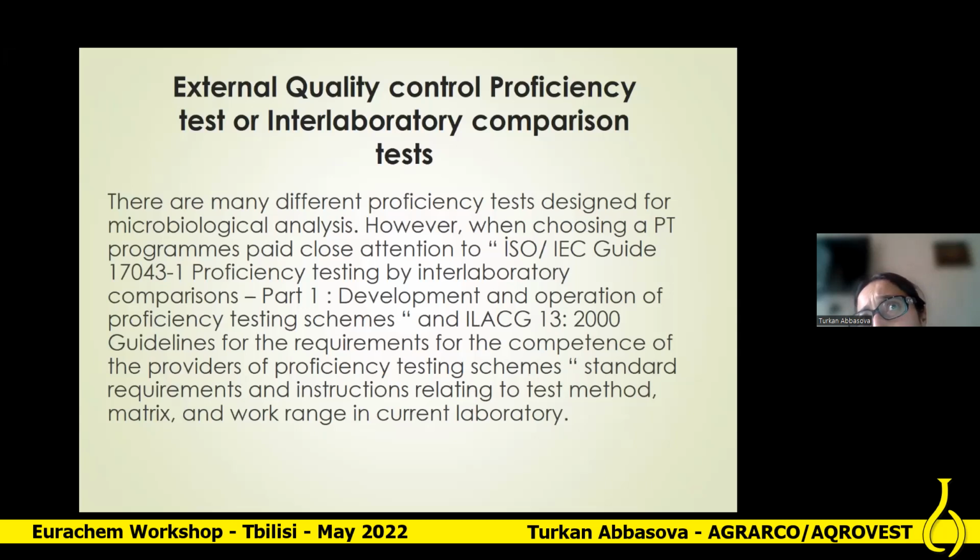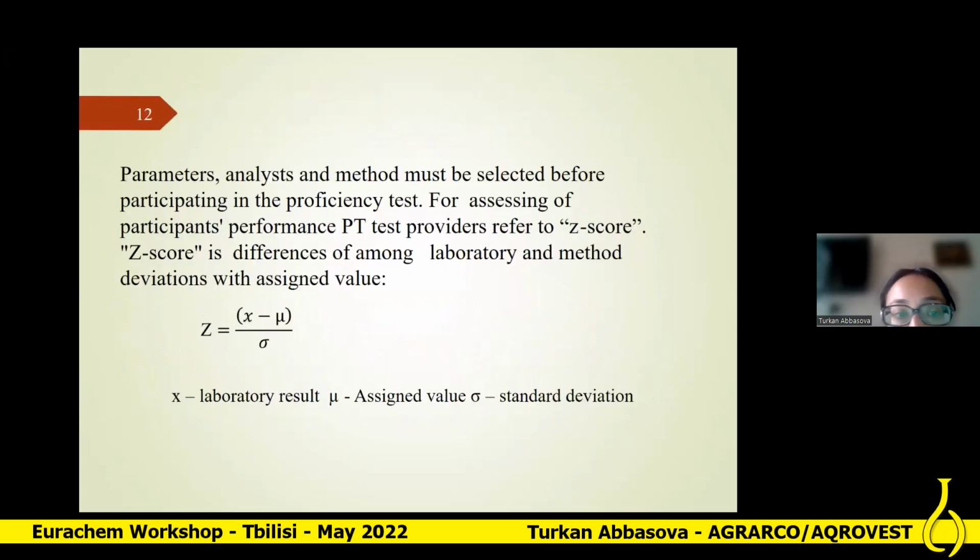I think, and my recommendation to my colleagues, that at least 2 times per year they should participate in proficiency tests. And this proficiency test should be, as Mr. Brooklyn said, according to the ISO 17043 standard. And after getting this information, the laboratory can choose PT providers for participating in proficiency tests.